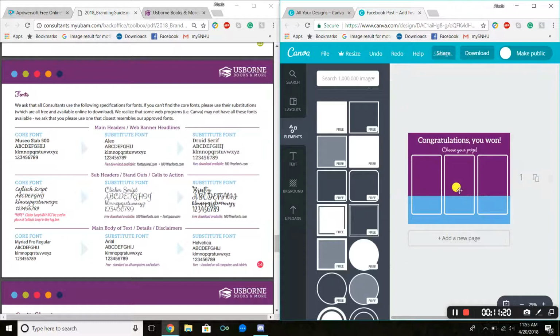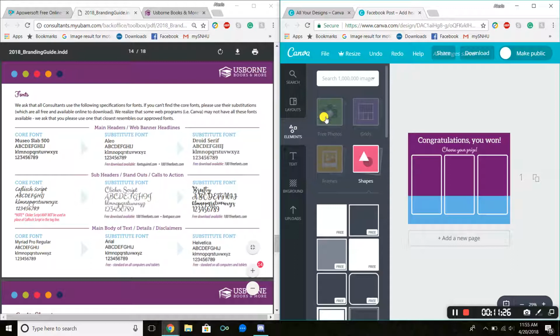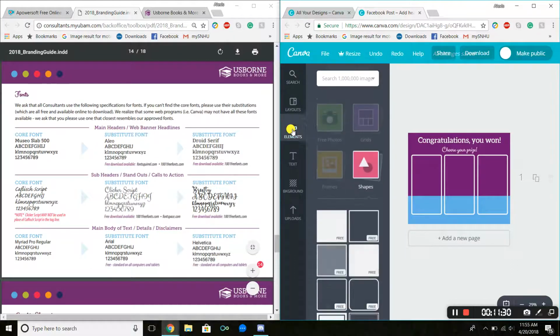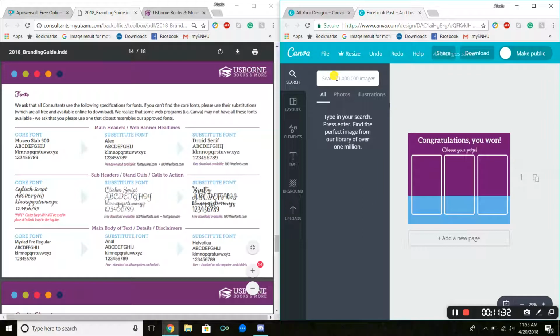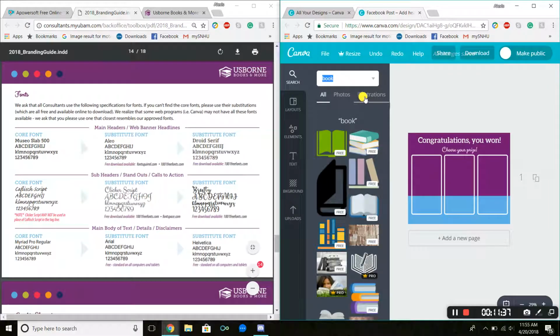So the 3 options that I like to offer is the free mini book. So for the free mini book, instead of finding a picture of the mini book, I'm going to show you how to, you go to elements and you're going to search and you just type in like the word book. And I like to use the illustrations, but you can use whatever you like. If you click on one of the free options, you don't have to pay to use them, which is super nice. And you can just resize it and throw it in your graphic.